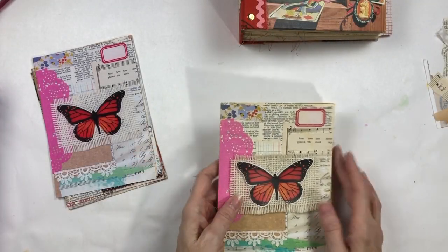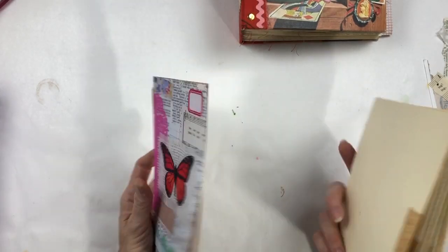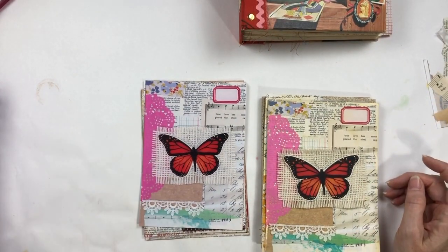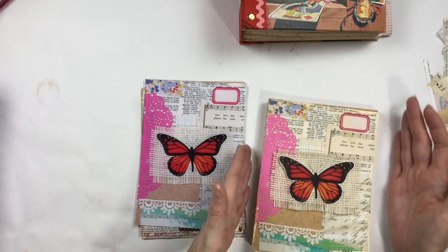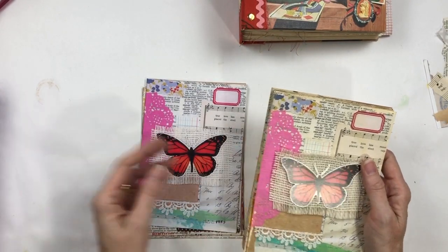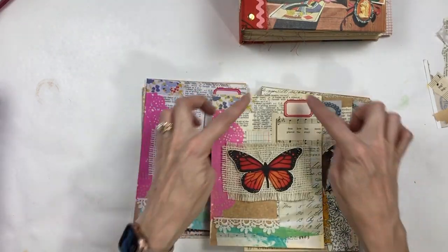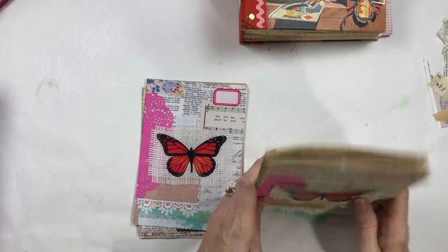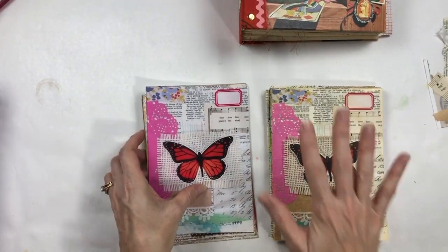Hello everyone, it's Melanie. I am here with some journaling cards that I've been making. I was watching Rachel at Roxy Creations and I decided to try something a little bit different for me. The things that she's been working on the last few days have been some tag journaling cards, but I just thought I would try her style, or my spin on her style of doing journaling cards.